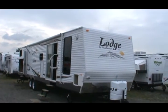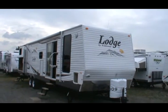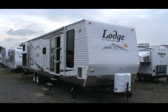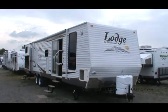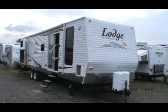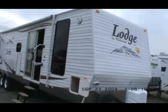Hello, Kelly Hicks here again, and we're going to show you a Wildwood Lodge. It's called a 392QBBS. I'm going to give you a sneak peek of the 2010 model that is at the second annual Forest River Pick Your Partner Dealers Only show. Let's go have a look at this 392QBBS.